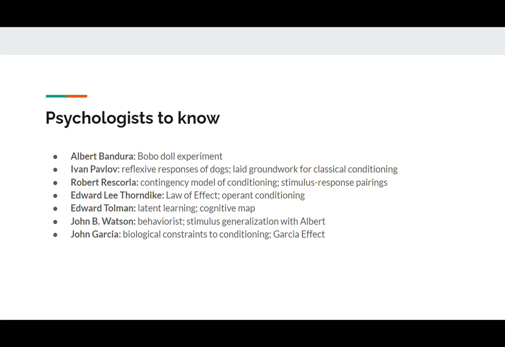Okay, our last one is John Garcia. Garcia showed that there are biological constraints to conditioning. For example, internal body processes such as nausea are more readily conditioned to stimuli experienced internally, such as taste, which happens in the body, specifically in the mouth. External bodily experiences, such as the sense of pain, are more readily conditioned with external stimuli, such as a tone or light, which manifests outside the body. This conditioning is the Garcia effect. One specific application of this effect is that humans are readily conditioned to the sense of taste since it is closely associated with our survival.